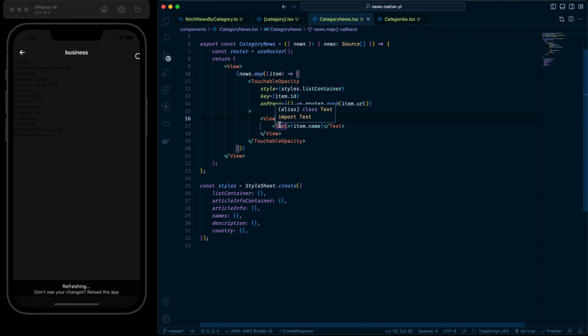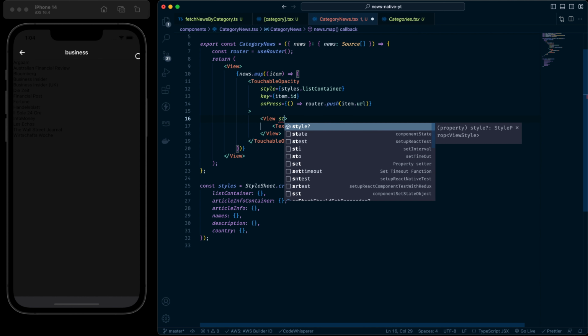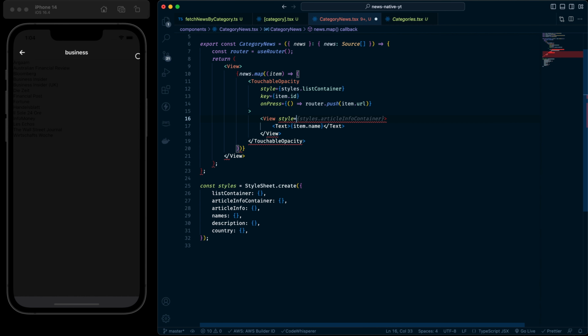Save it. We're getting something here, we can't see it, I guess. Styles.articleInfoContainer text. Again, style will be names, not article info.